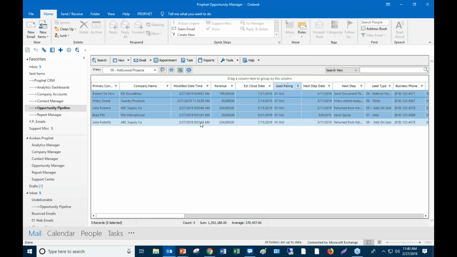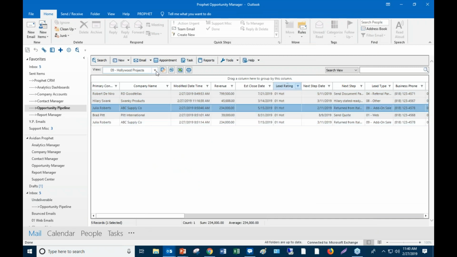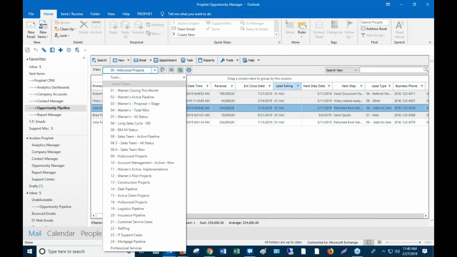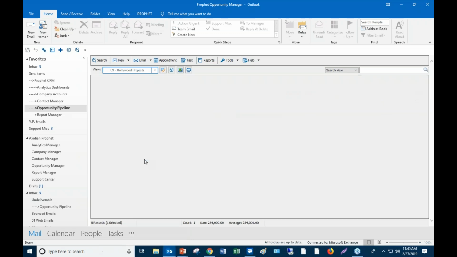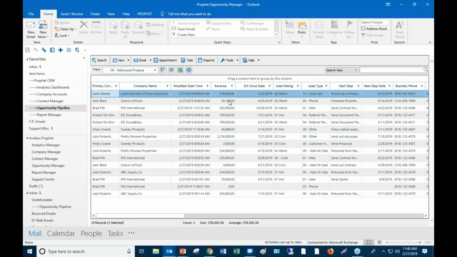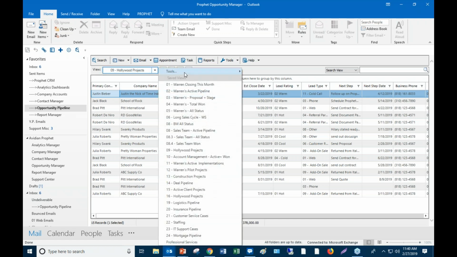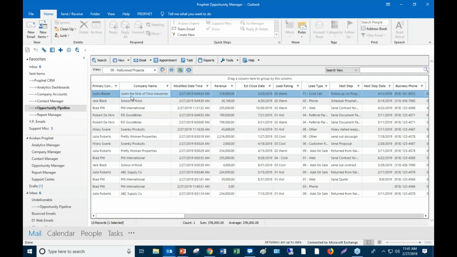Because you're not only being able to do a one-on-one communication, but you can do one-to-many. And this is true with any list in Profit. So again, what I'm showing you is we're basically taking a list, we're selecting the columns we want in it, and if we've added some filters, in this case the geography of Hollywood, California, you can then say, I want to save that view or list and give it a name. You say Tools, Save View As, Warren's Hollywood Projects.